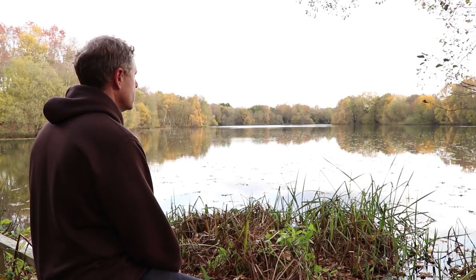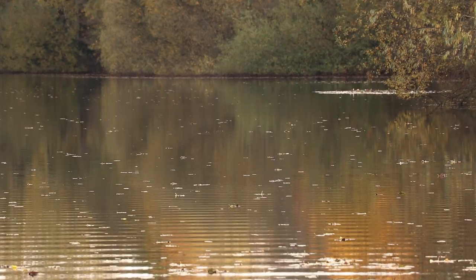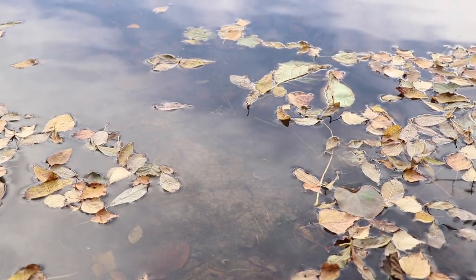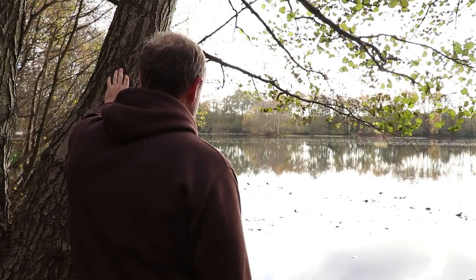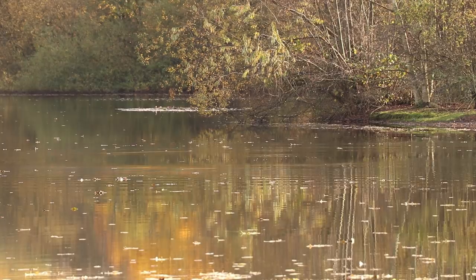I've been down here now for a couple of hours having a good look around. I didn't see a great deal to start with. What I was looking for was some bubbling, obviously fish crashing or rolling, but I find this time of the year the fish become a lot more dormant so we're just looking for really subtle signs. One thing I did notice in the lake to my right was the water was fairly clouded up in one area. I looked in the margins and could see some gravel spots on the bottom, but as I looked out a bit further the water became a bit more murky — a green, browny tinge. This to me spells carp pretty much any time of the year. Then all of a sudden I saw some fizz come up in the area — tiny little bubbles, which this time of year are a great sign for the odd fish that's still feeding.